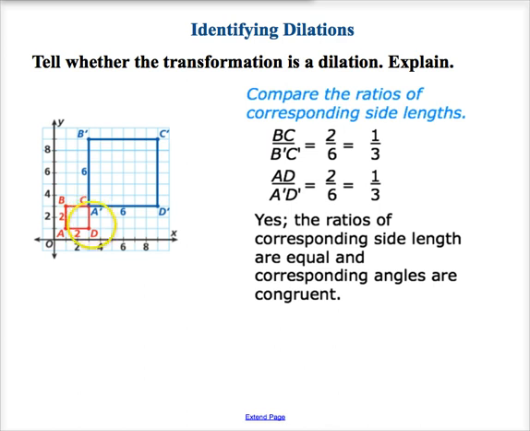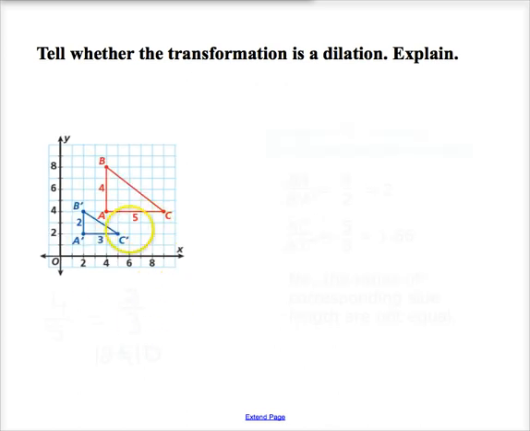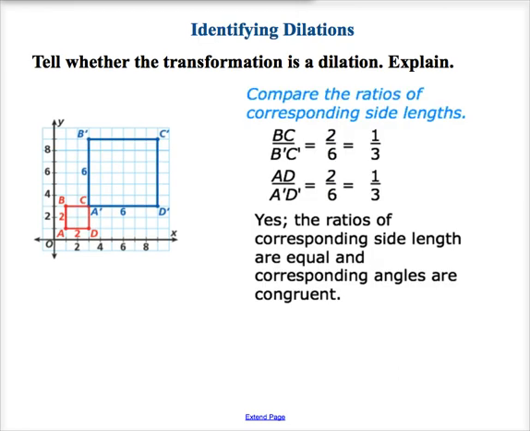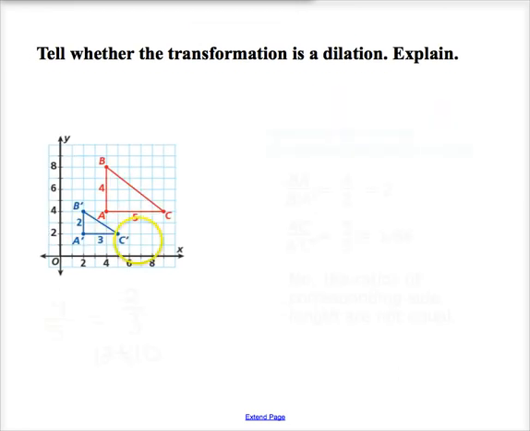And with a square or a circle, clearly that would be the case. To determine whether or not this shape is a dilation type of transformation, we have to do the same idea. So our original figure here is the larger one, ABC. And is this a dilation? In this case, it's a shrink, because one type of dilation is a shrink, the other type is an enlargement. If we go back, this one is an enlargement, this one is a shrink potentially.